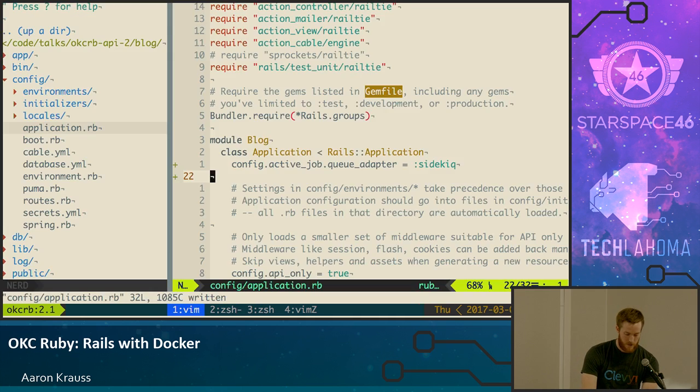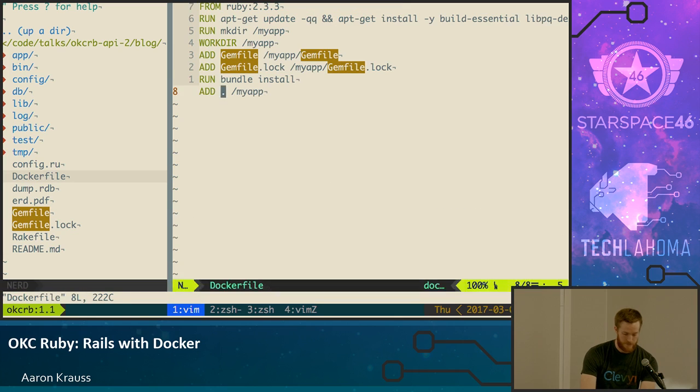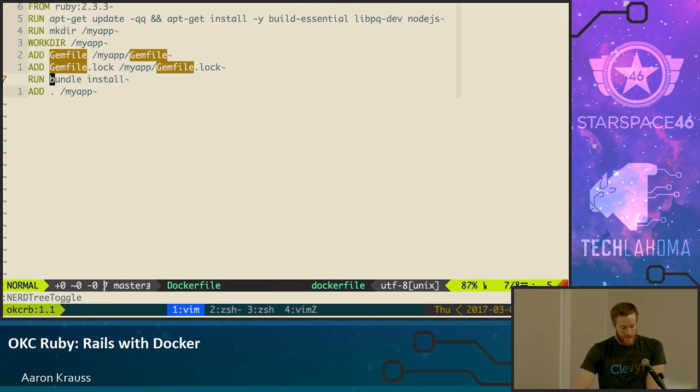Okay. So if I go back to my code here, we've got our Docker file. And this is all that this one is. So it's its own syntax. If you've never seen this before, don't worry. This is not a language you're supposed to have known.